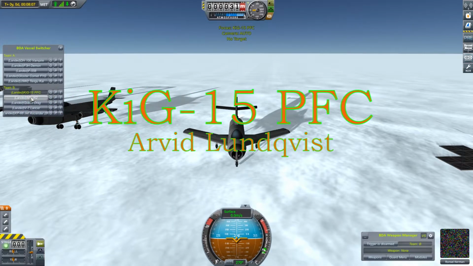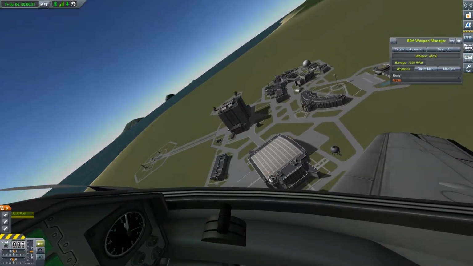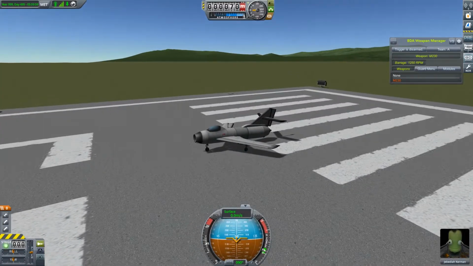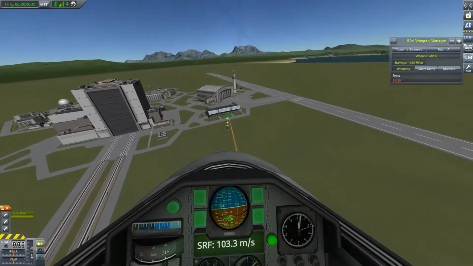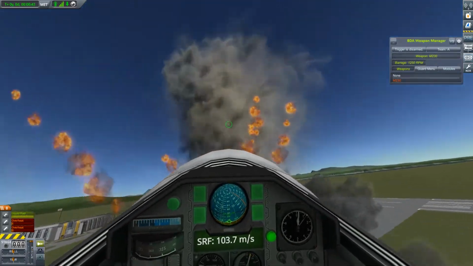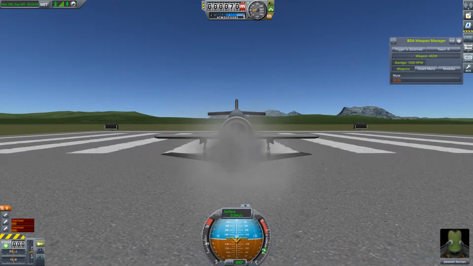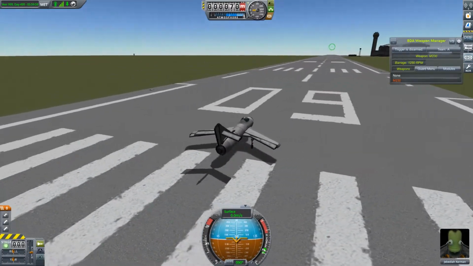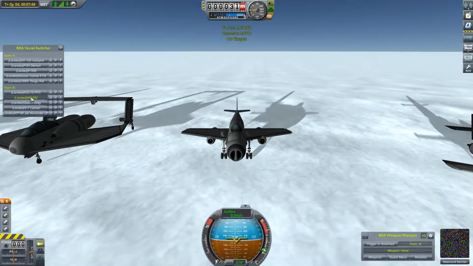Next up, we have the KIG-15 PFC by Arvid Lundslum. Excuse me, I had to clear my throat there, people. This little bad boy is modeled after what I would assume is the MiG, and it is pretty decent. Its maneuverability is okay. It is one of the slower airplanes, however, it's got 4 Browning machine guns on top, and as you see there, deadly. It is absolutely deadly. Oh, it's only 2 Browning machine guns. I apologize for that misspoken earlier. It's the only aircraft while I was flying when I shot it at buildings that destroyed something. But if you'll notice, it's got a little wheel in the back because it's a little back heavy. That's the KIG-15 PFC by Arvid.